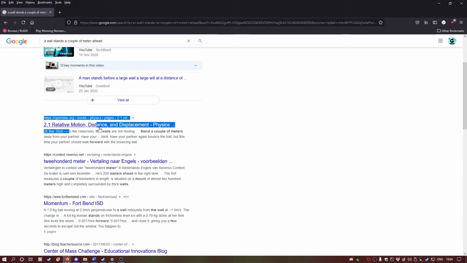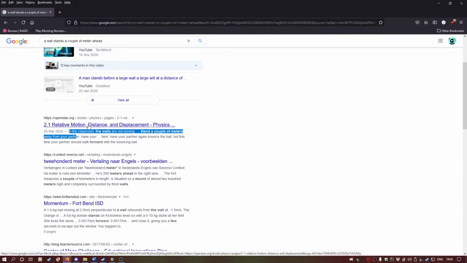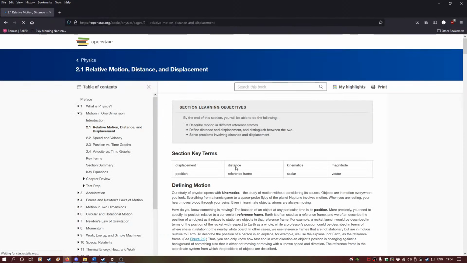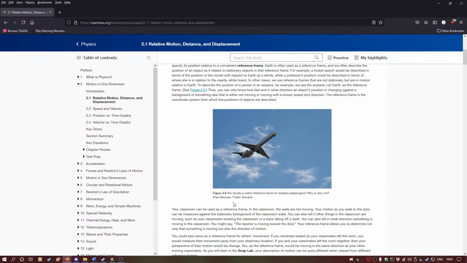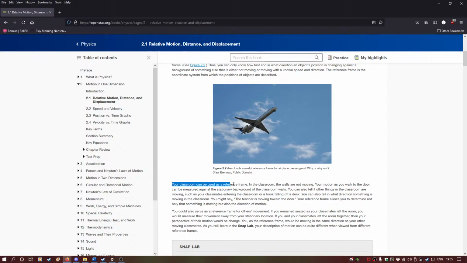Hold on. In a classroom, the wall is on a moving stands a couple of meters away from its part. Let's go for this. Maybe this works. Sections of keys and terms. Definition of motion. Your classroom is used to the reference of frame, and the walls are not moving. Your motion on the wall on the door can be measured by against the stationary background in the classroom. You could tell if other things in your classroom are moving, such as your classmates entering the room or a book falling on your desk.